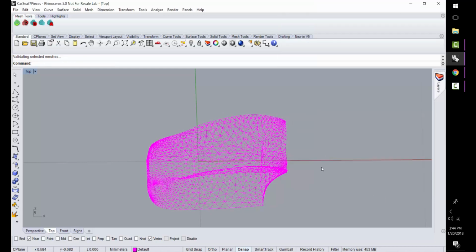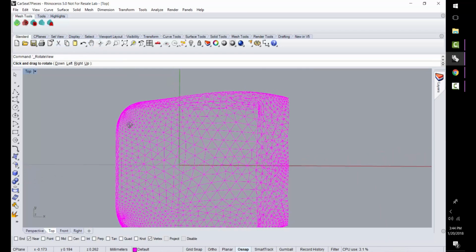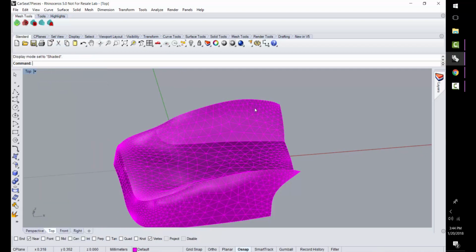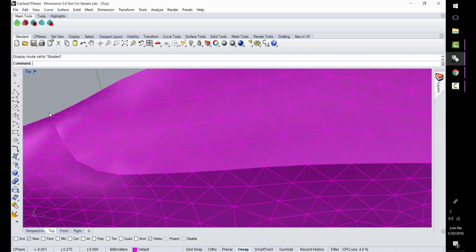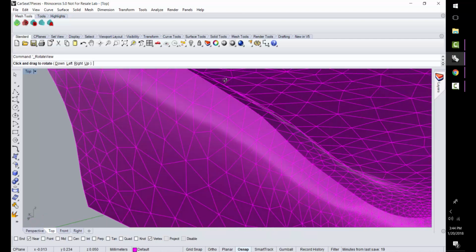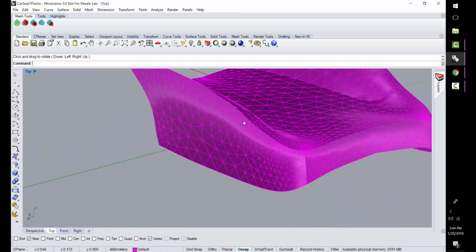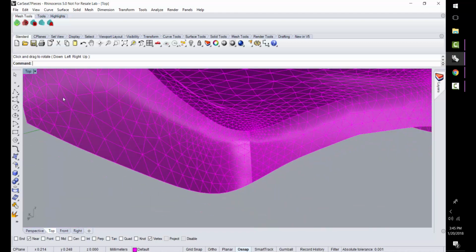Okay, so hit OK. This is the mesh that the computer has come up with as a good result. If I go into shaded view, we can take a look at the mesh. You'll see the fidelity is very good, and the triangles are pretty much uniform in shape. If you go to the corners, as I said, it makes the triangles a little bit smaller and puts more triangles on the curvature of the parts. So that's the meshing tools.